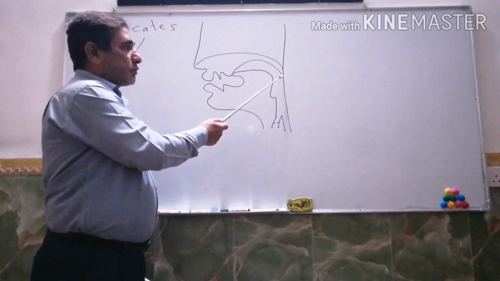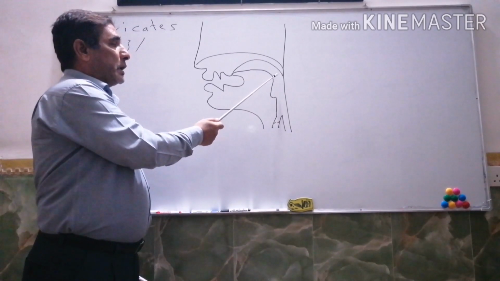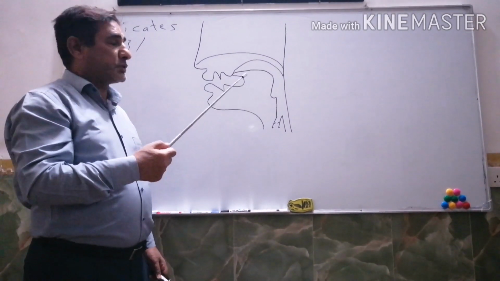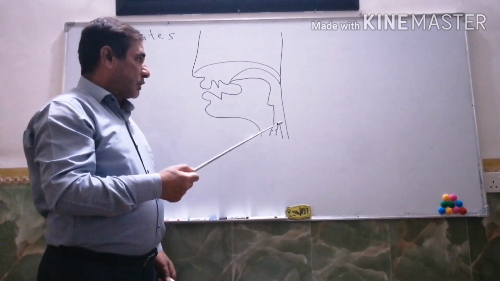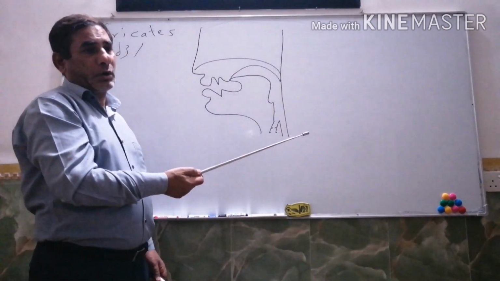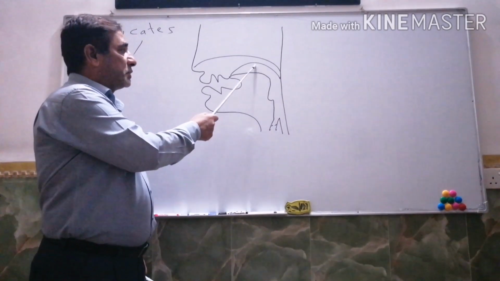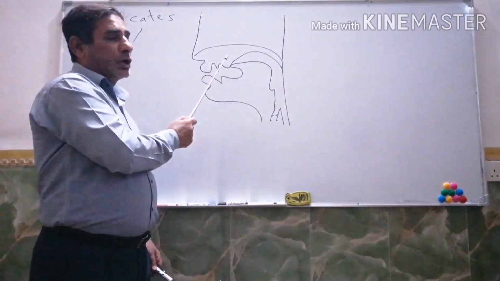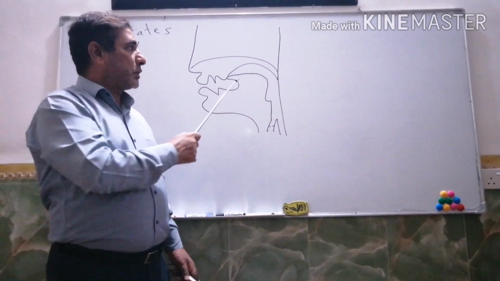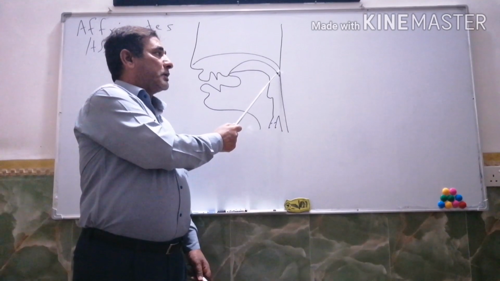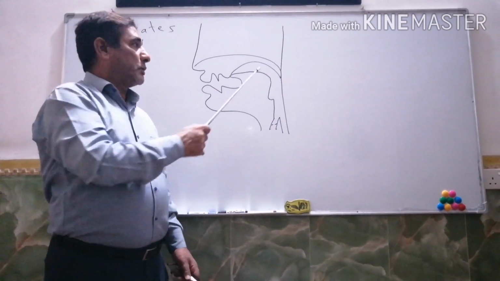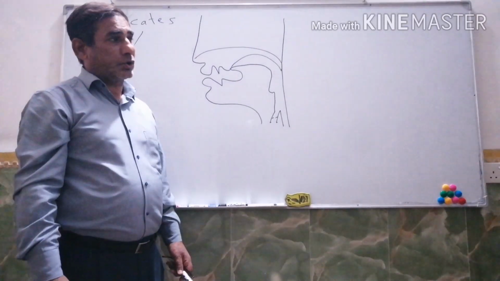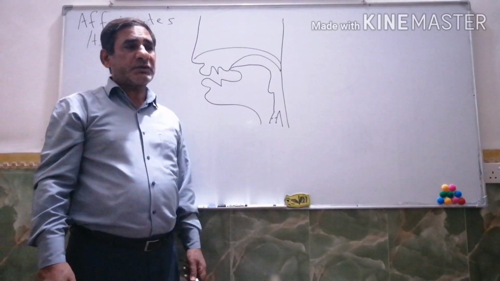So here, this results in what? In the breath being trapped for a short time. The breath here is trapped. Why trapped? Because both ways are now blocked. The oral cavity is now blocked by the tip of the tongue being in contact with the alveolar ridge, and also at the same time, the soft palate is raised. That is, the nasal cavity now is blocked. So the breath here is trapped for a short time. Now this is the first point.